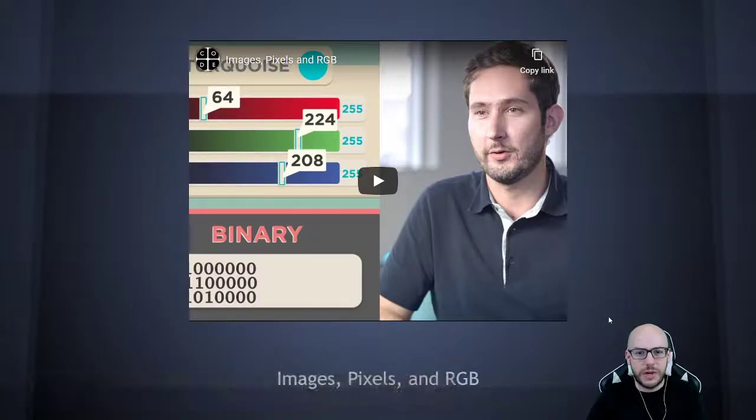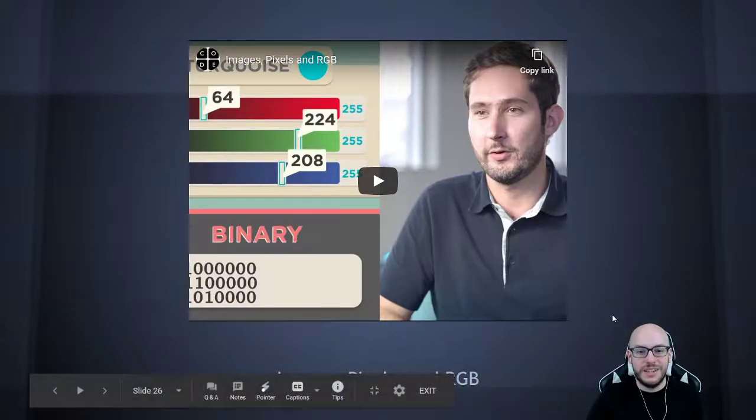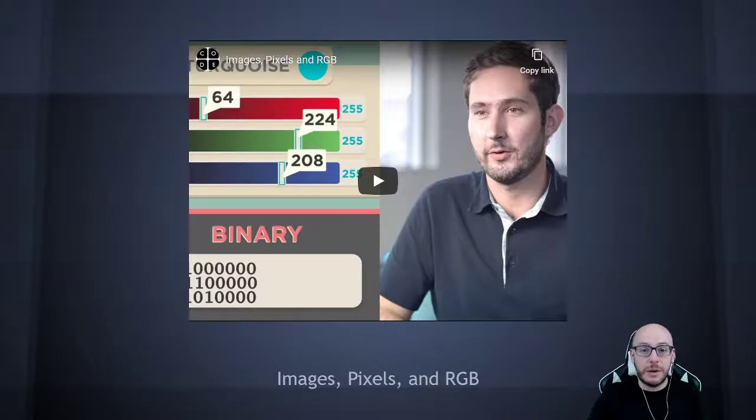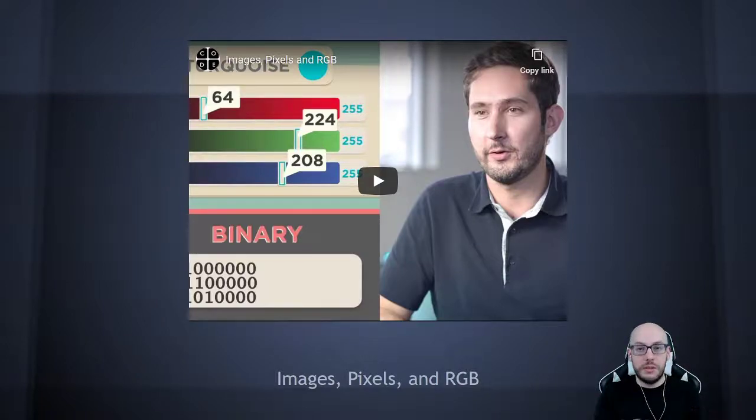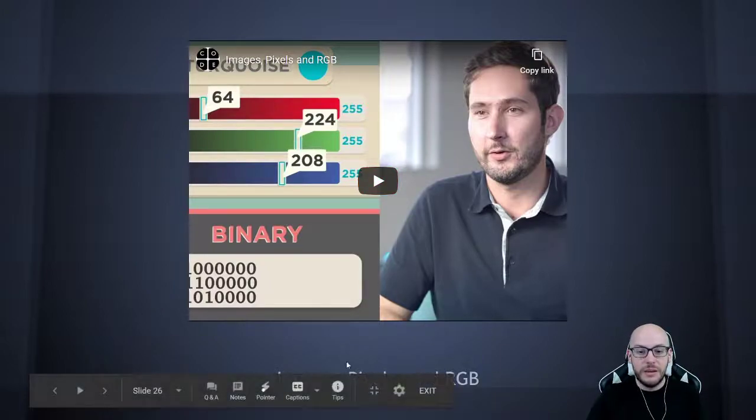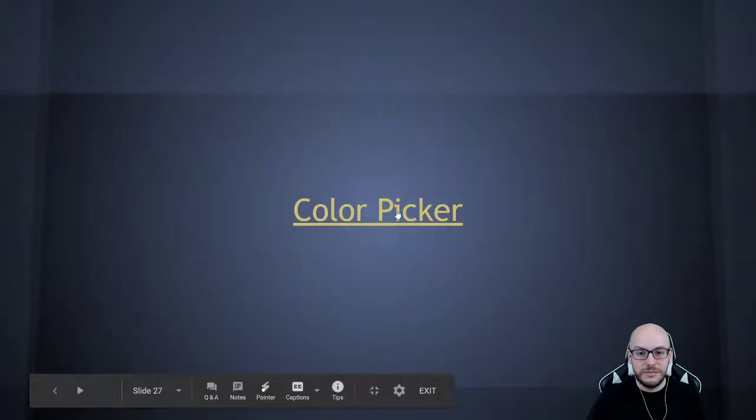I was looking at doing graphic design before pursuing computer science, and so I was kind of aware of this, and it's all very interesting. When we talk about pixels, we're talking about dots on the screen, right? The image that you're looking at right now is a whole bunch of dots, like thousands of dots, right? And they're all clumped together very close. Those are pixels. And pixels can have colors.